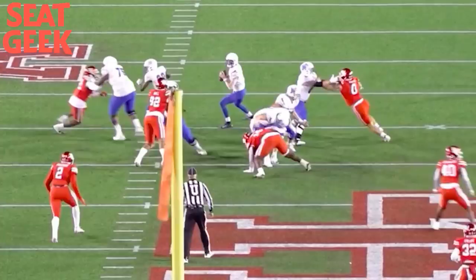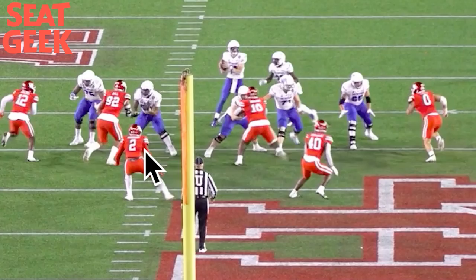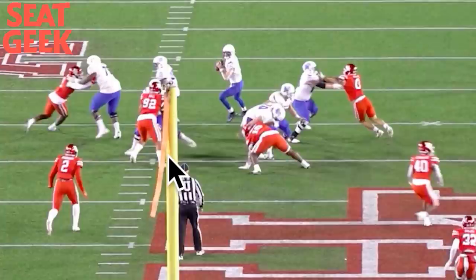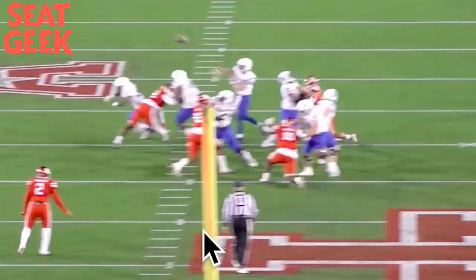Another passing rep — beautiful stuff from Parham. He sets, throws that left hand out as a feeler, brings the right hand in. Logan Hall works inside. Watch the left foot of Parham when he works that inside move — just a short step, able to meet him, playing the full man relationship, not leaning, arms extended, hands inside. These are the types of things where Parham is going to be a steal for some team, especially if he goes in round three. I think he should go in round two — his pass blocking ability and his frame and athletic ability are what make good guards in the NFL, especially as they're so pass heavy.